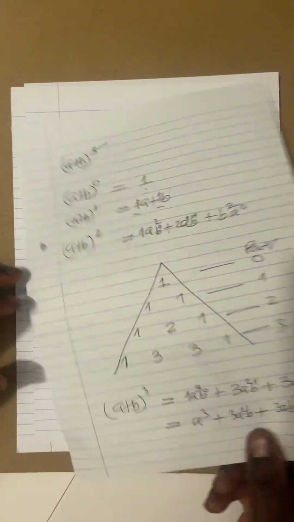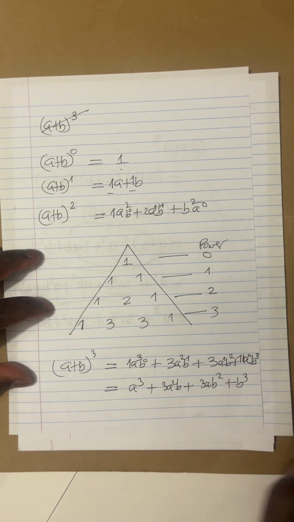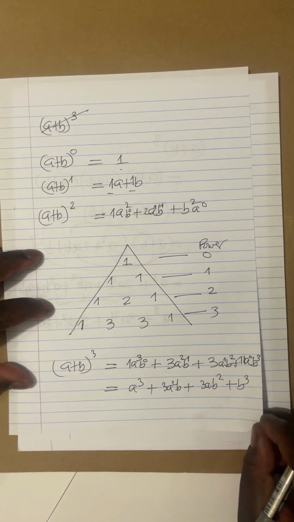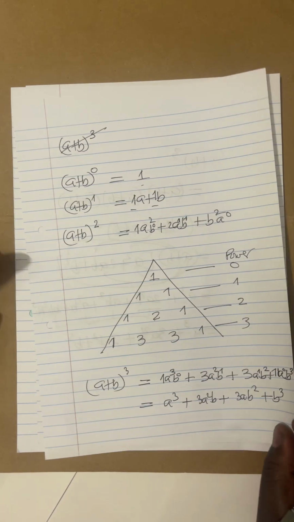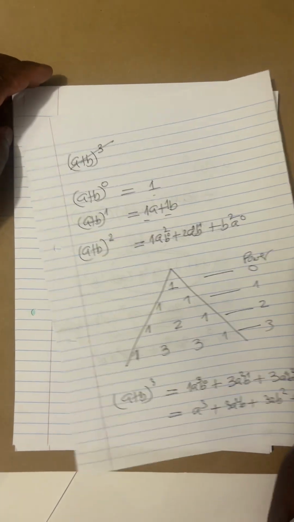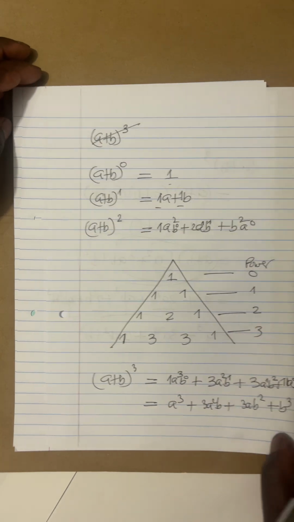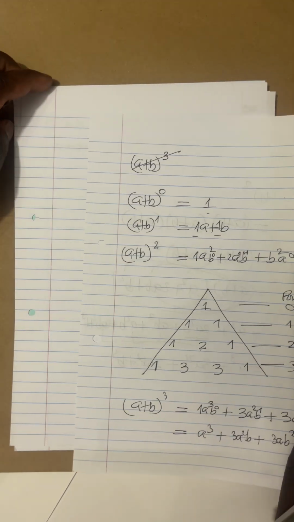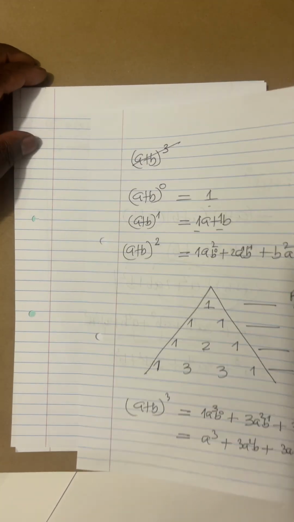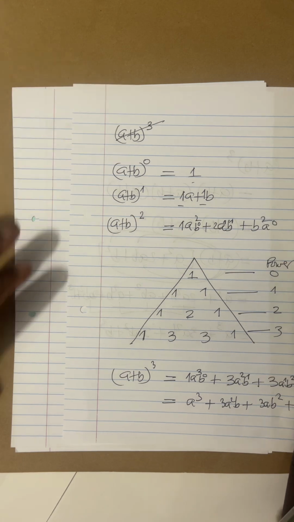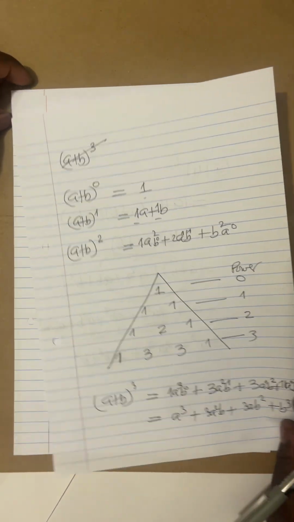So Pascal's triangle actually can help you. There it is. It can help you expand even up to fourth power, fifth power, whatever power you have. But if it goes beyond that, it's going to be useful for us to use what we call the binomial theorem, which I'm going to explain when we're looking at how to prove the power rule. But let's continue with our question just to quickly go through this.